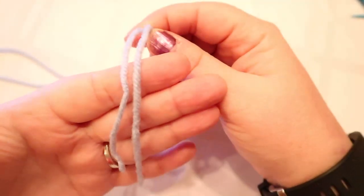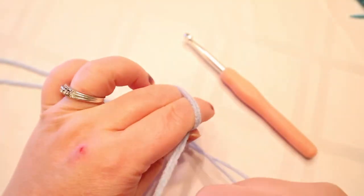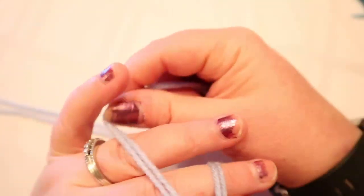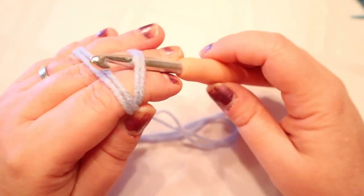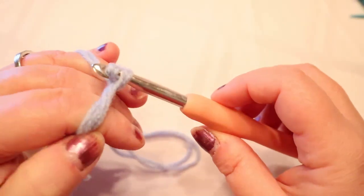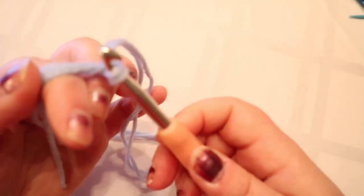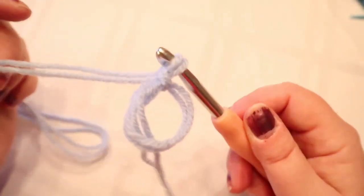So we're going to start with a magic circle. Hold your yarn like this. Come around these two fingers. You're going to come behind this one, go over your ring finger and grab with your pinky. You're going to go under this first one, grab this one, and turn, because you're going to pick up the yarn here and pull it through that hole there. So, in one fell swoop, your magic ring is done and your chain one is done.